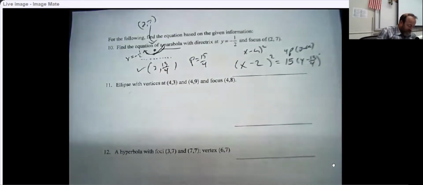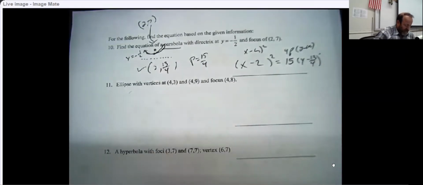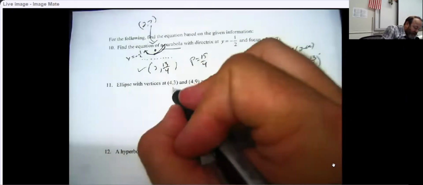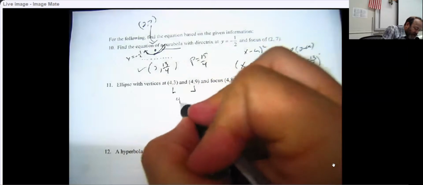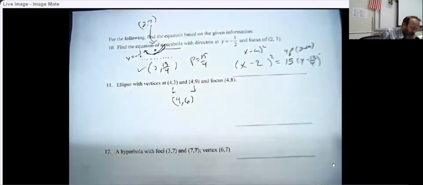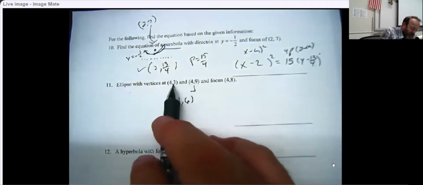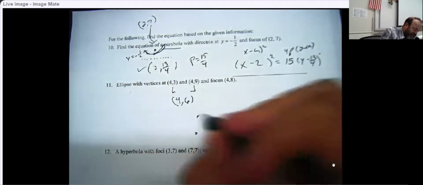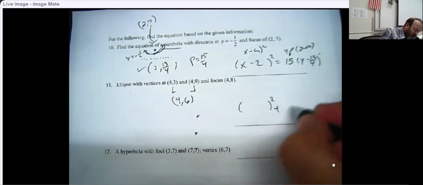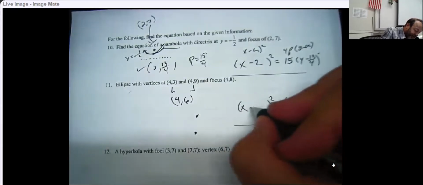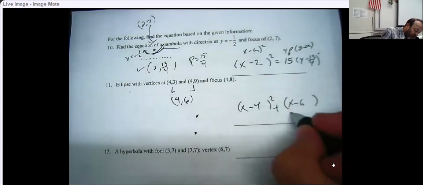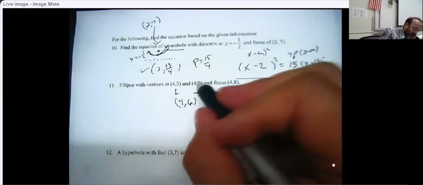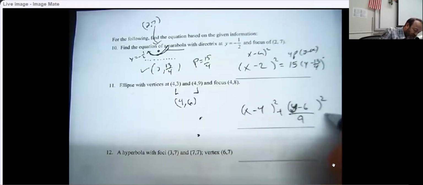All right. We'll just go up 11 and 12. Now, 11 asks for an ellipse with these 2 vertices. Now, keep in mind, if I have those 2 vertices, then the center has to be right in the middle of them. I also notice that it lines up, these are vertical to each other, right? 4,3 and 4,9, they're up and down. So I know that no matter how I set this up, the y value has to be the driver in this particular story. And so it went up and down 3 units, which makes this a 9.